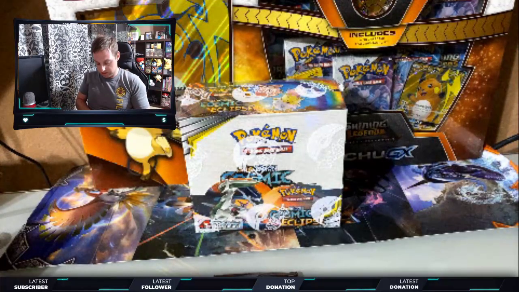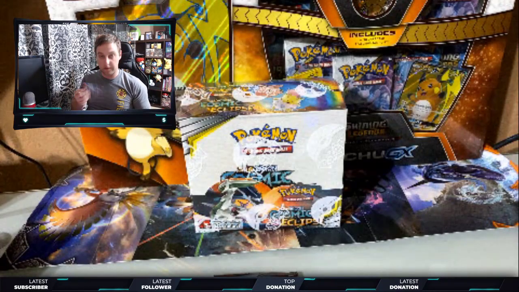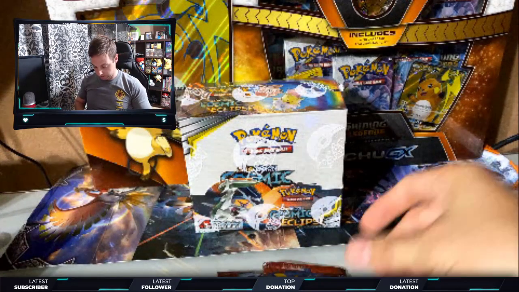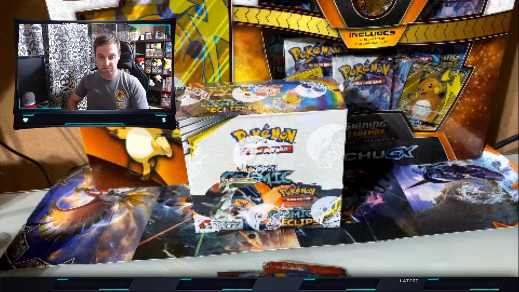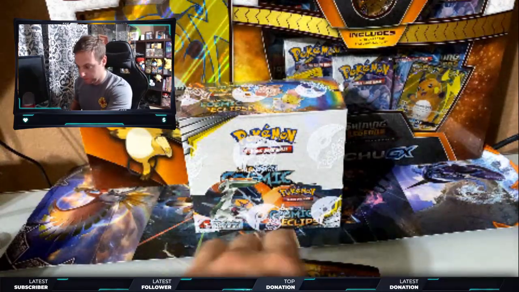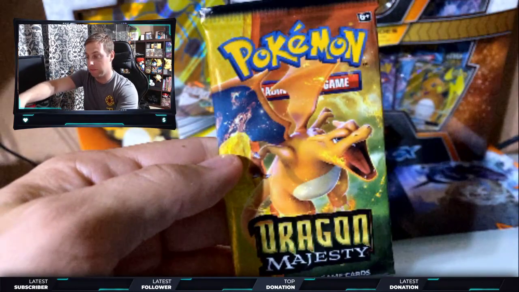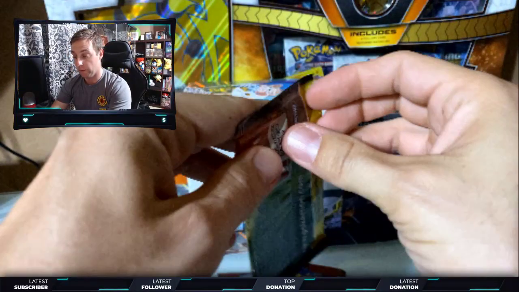And these aren't as bad because they're at least inside their packaging. So it's kind of a benefit. And it's something low budget that you can get and just see what you get out of it. So there we have it, all four packs. Let's go ahead and start off with a Dragon Mastery. I have not opened a Dragon Mastery before. So we are going to do that right now.